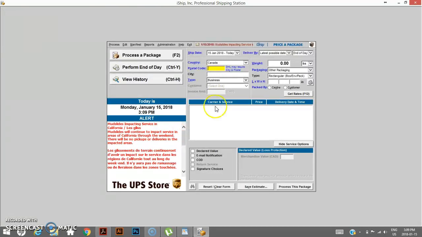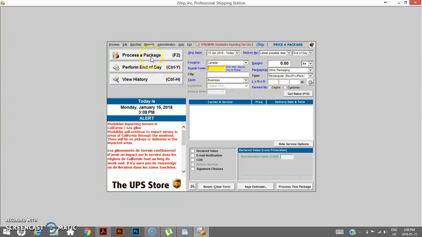Okay, so this is the first screen that we will have, which we call the quoting screen. Now we want to process a shipment as domestic or national. Can I just turn this quoting screen into process a package right away?